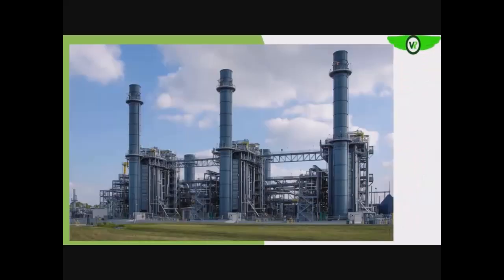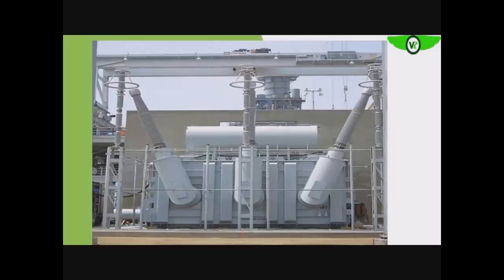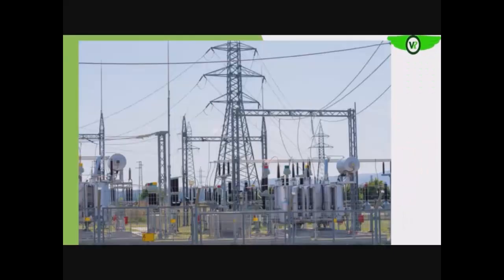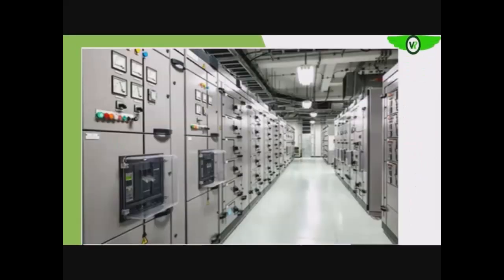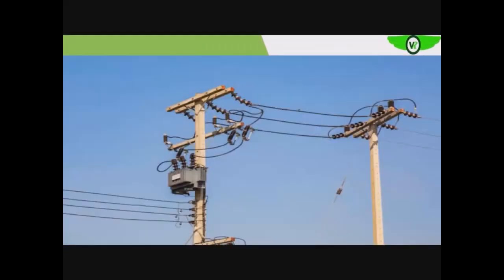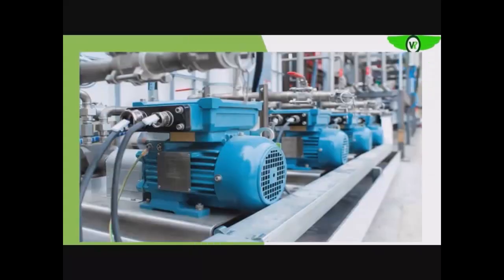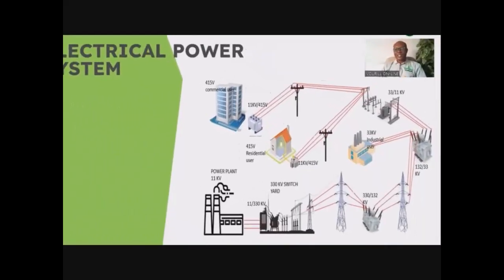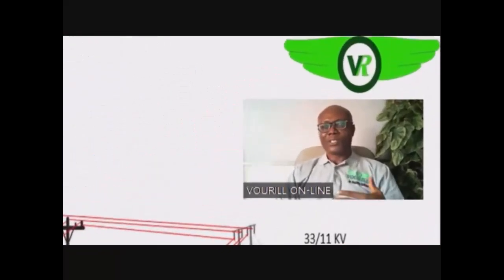So today we want to look at the electrical power system with a view to understanding all the components of the power systems and also how the components in the power systems interact with one another. We are also going to see in brief details each section of the power system, and we are going to see what a power system really is.